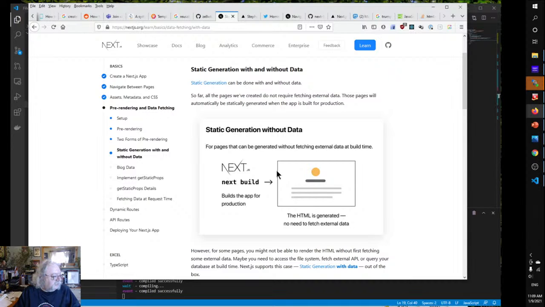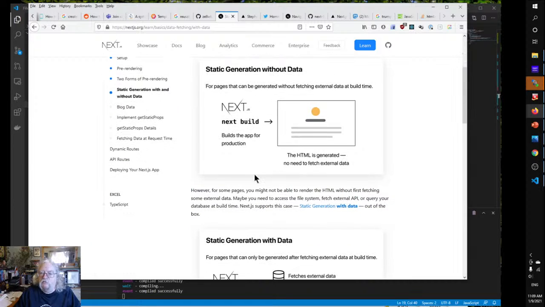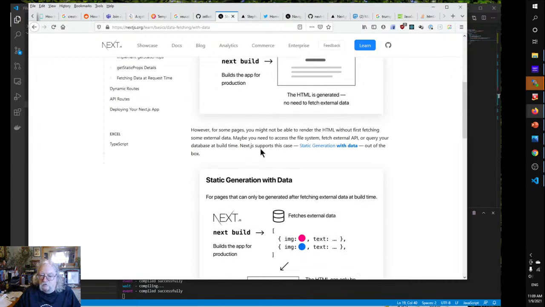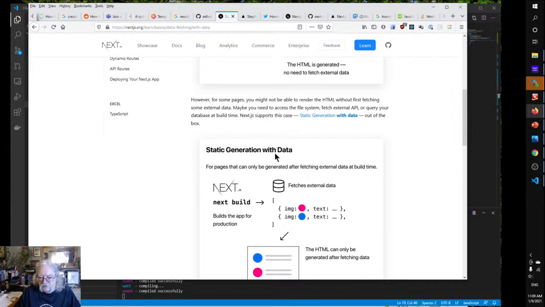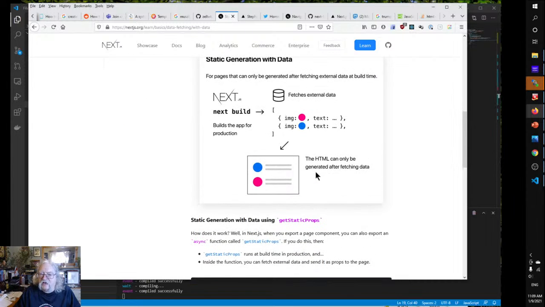All right. So static generation without data. That might be just like an about page or whatever. And then static generation with data, that might be an actual blog post page where the content of the blog post is in a database or something.